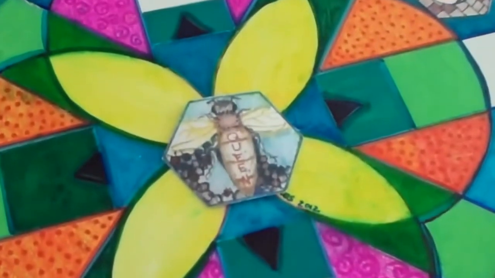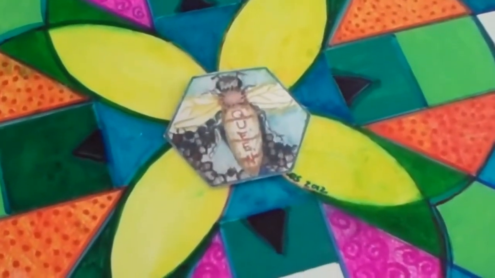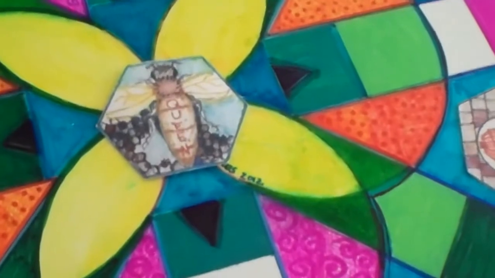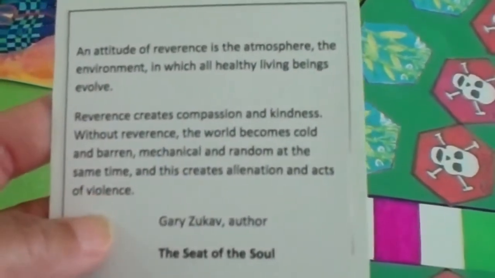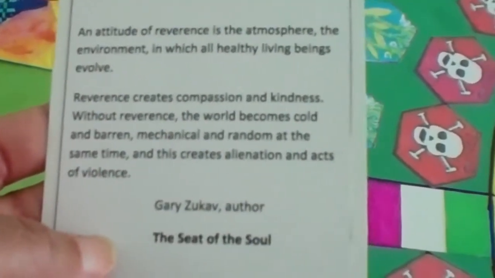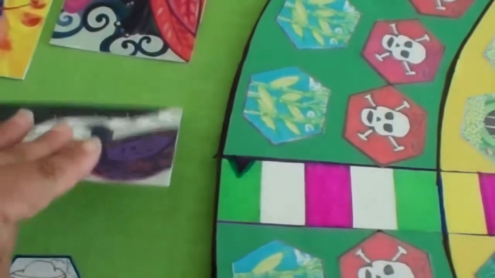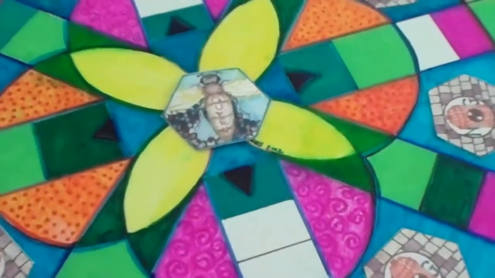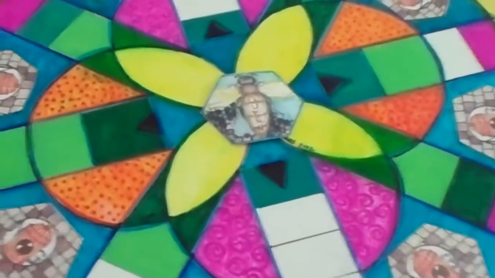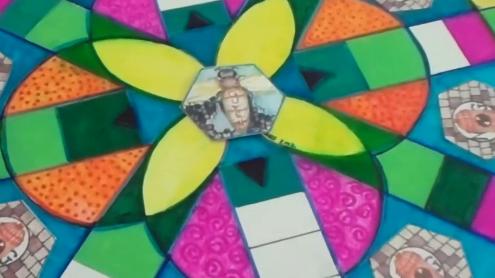And when you spin the angel bee card, you get to first pick a spirit card, which has an interesting quote on the back of it that speaks to the spirit of the game, which is about cooperation over competition. So you get to choose a Bee Diva card, and you get to select a queen bee card, which will be part of your turn and will be part of moving the game forward.